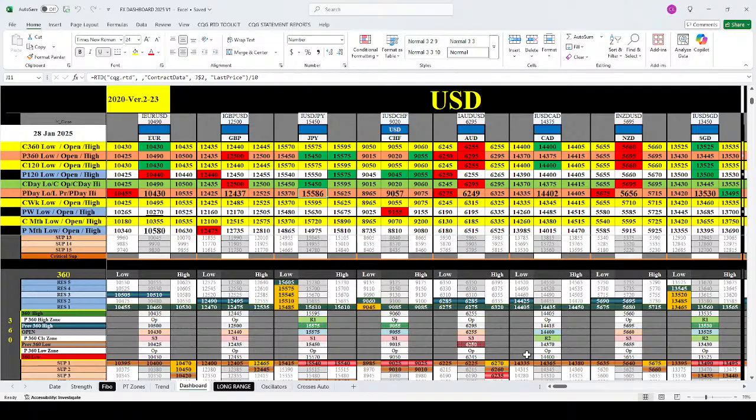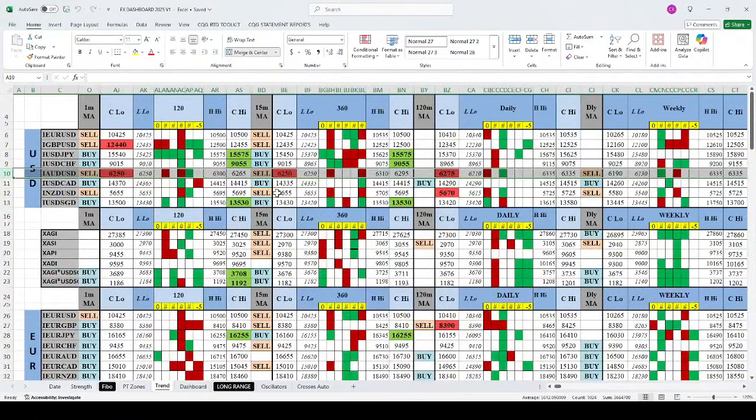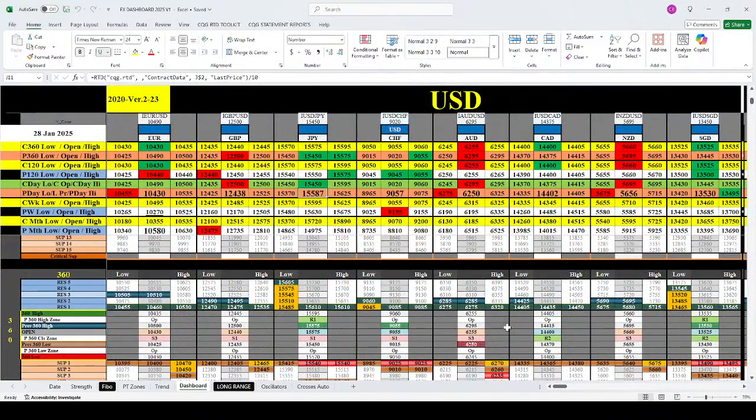Let me see whether there is any strength. Strength-wise, I think they're similar. 120 is flat, but daily is showing a sell on the daily moving average crossover. So this Aussie dollar is pretty weak compared to the other crosses. So we have to be a bit careful on this. Now we try to sell at 70 or 85 and expect a price target of 220 to 25.